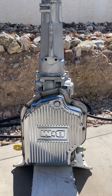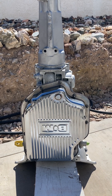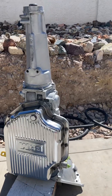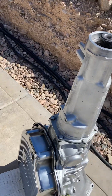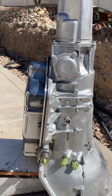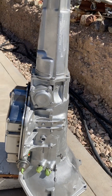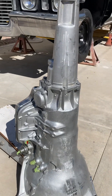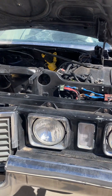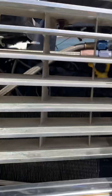Today's project is a Turbo 400 General Motors transmission. We've upgraded it with a B&M deep pan with a windage tray to keep the oil from sloshing during high-speed cornering. This is a remanufactured transmission by B&M Automotive — the pan is about three inches deep, and the windage tray keeps the fluids from sloshing. This is going back into the Cadillac — we have an off-road Cadillac and we've upgraded the headlights and restored the oil cooler and transmission cooler.